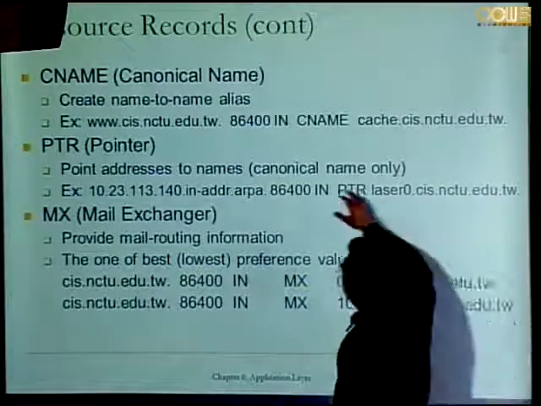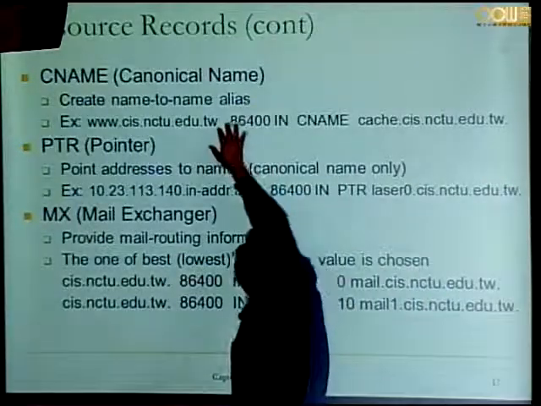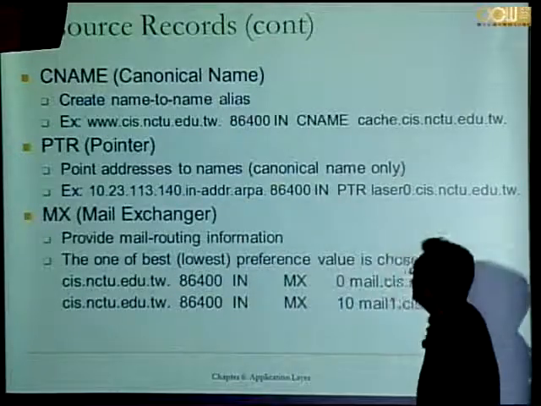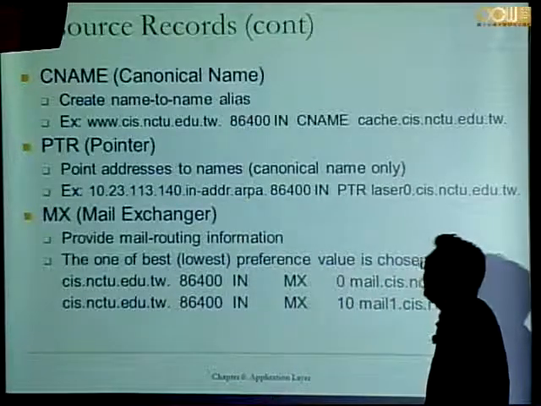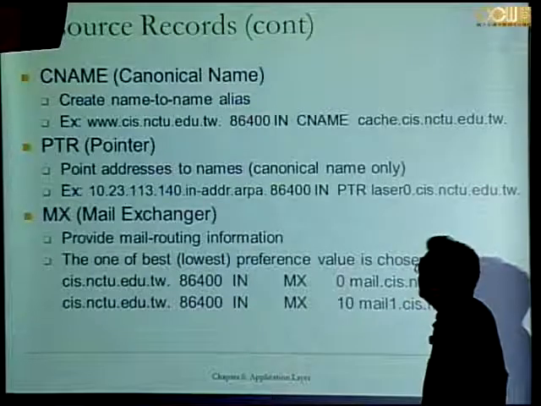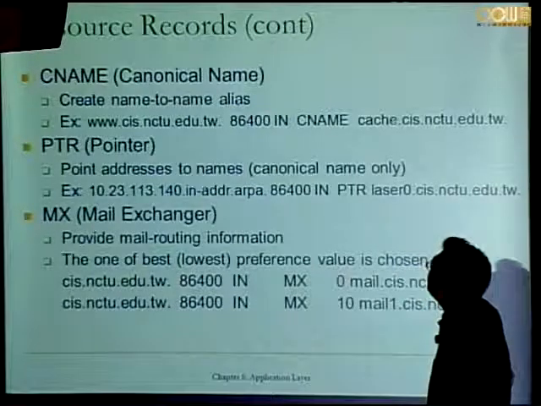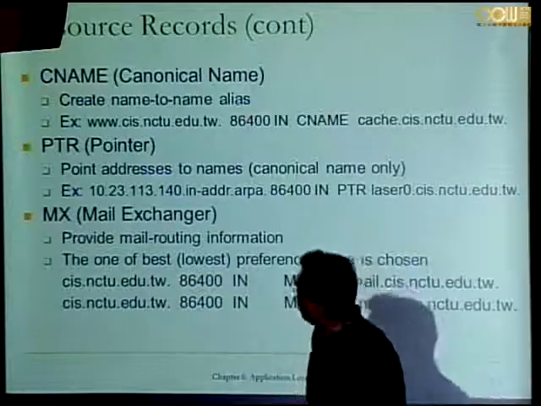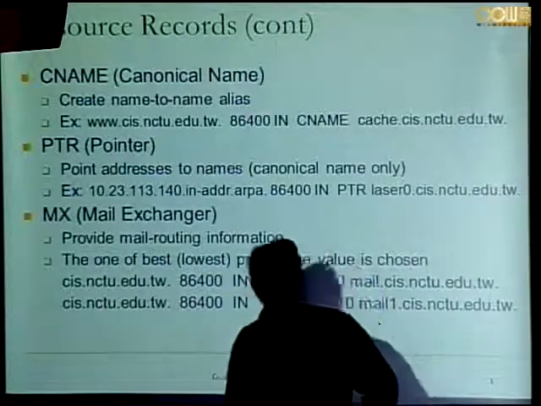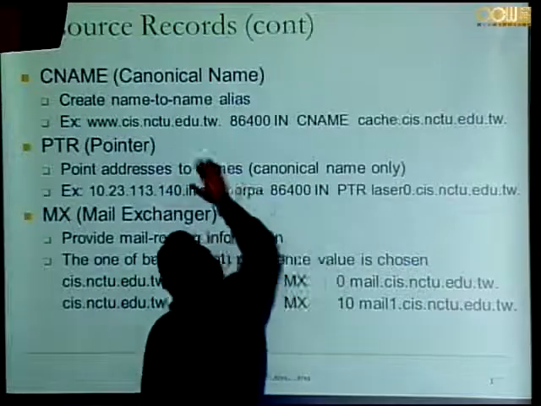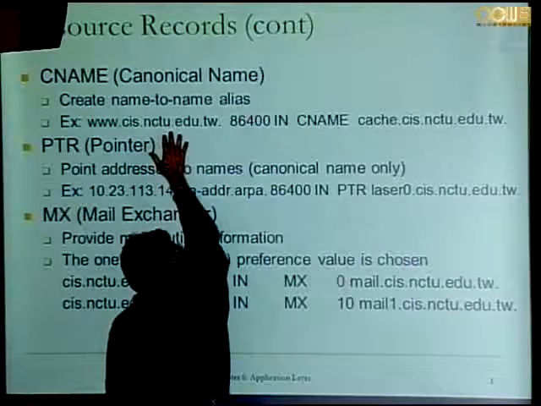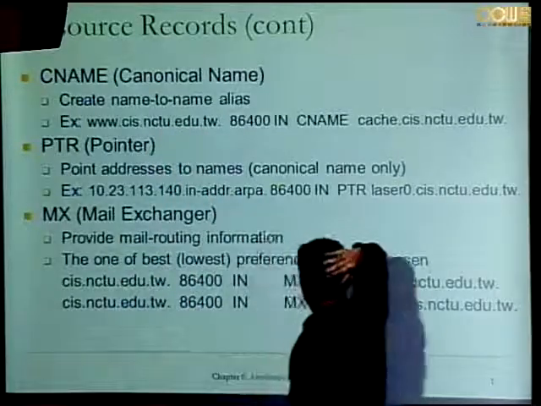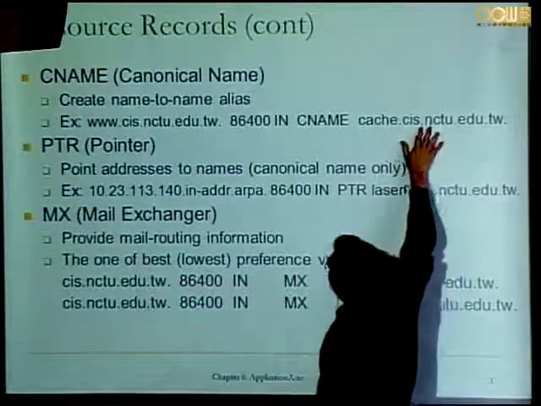Okay, there are 2 other resource records. One is the canonical name. I'm saying this is my canonical name.